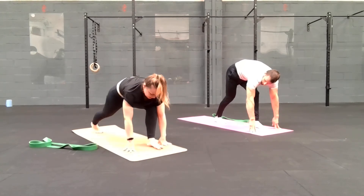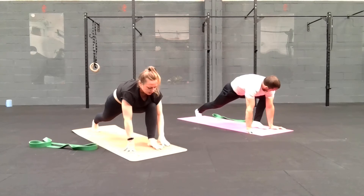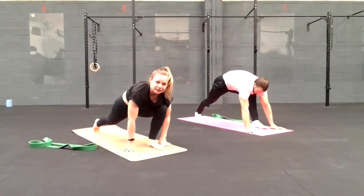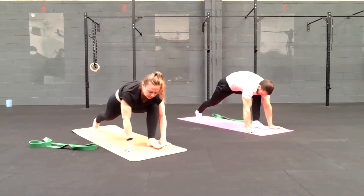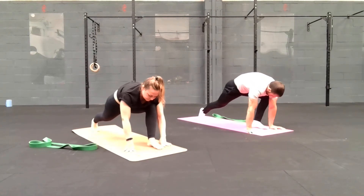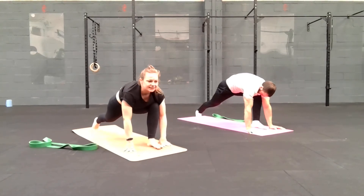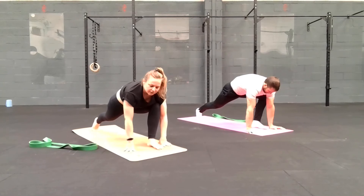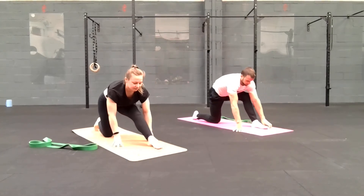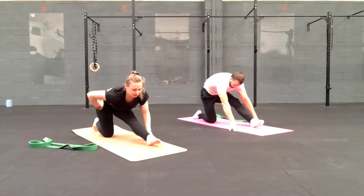Then step that right foot back a bit further, bending into the front leg — coming into a low lunge, keeping the hands on the floor. Send that back foot back, try to straighten that back leg, and hold it here. Gently rock backwards and forwards, easing ourselves into the position. Relaxing the hips, focusing on the backs of the legs — think about the left leg. Shifting the weight back and forwards, sinking the hips a little bit lower if you can. Bring it to the centre and hold still for a nice deep breath in. As you breathe out, lower that back knee down.